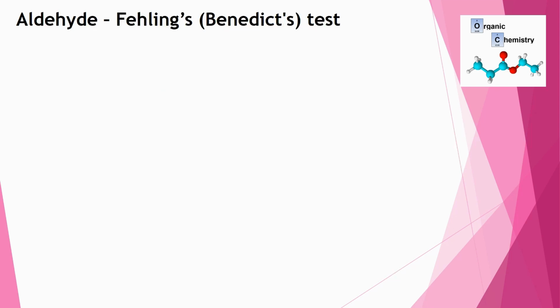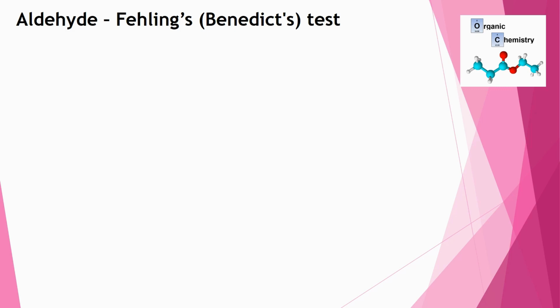Okay, we can also do another type of test, and there are actually two of these tests. We have the Benedict's or the Fehling's test, which is used to identify if an aldehyde is present. An aldehyde will change to a carboxylic acid; it only takes a very small amount of oxidation, a very low strength oxidant, to turn an aldehyde to a carboxylic acid. So we can use a Fehling's test or a Benedict's test.